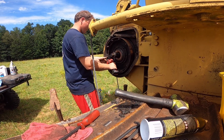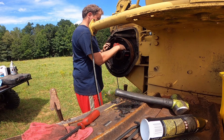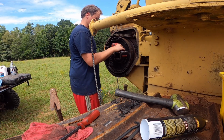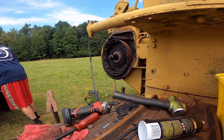I'm not exactly sure. I don't have a manual. I have a parts manual. I don't have a repair manual for this. So I'm just kind of doing this by feel. Not really doing it with gauges or anything like that, but I can tell you that right there is going to be about perfect. Last time it was not anywhere near that. It was a lot tighter than that.